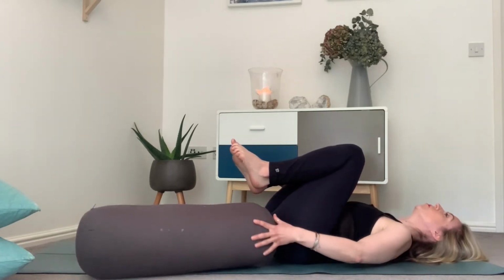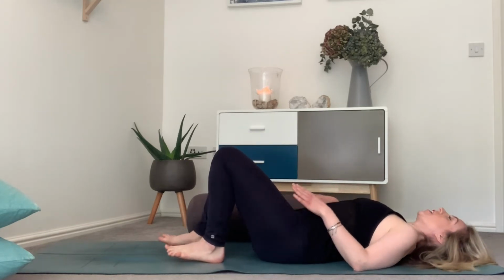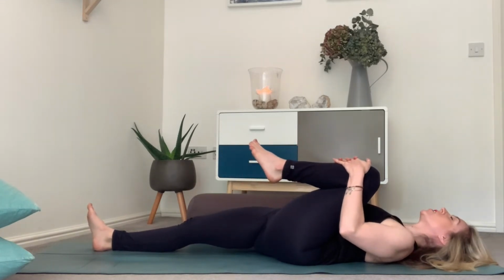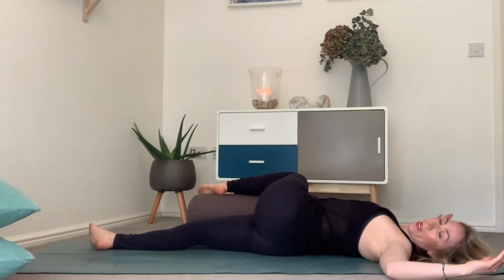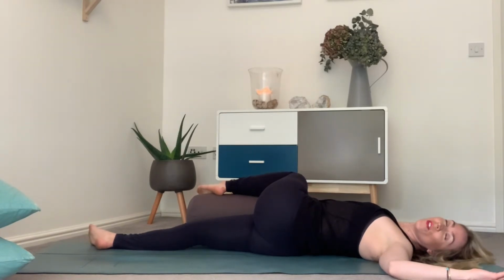And taking the bolster all the way to the other side now. When you're ready, outstretching the right leg, bending the left leg in, bringing it into the chest for a nice squeeze first, before you take it all the way over to the right side and allow that left leg to drape over the bolster and expand the arms into cactus. Take your gaze over to the left, but only if it feels good on the neck. And breathe here.